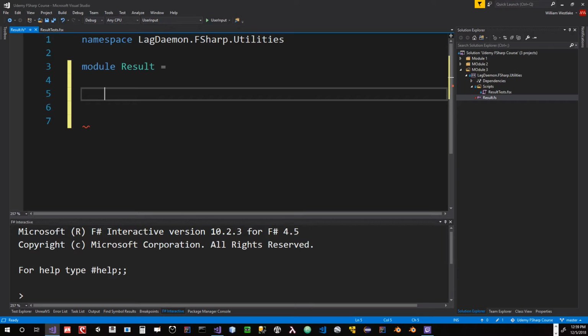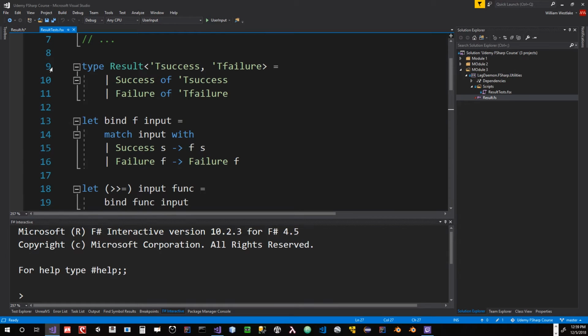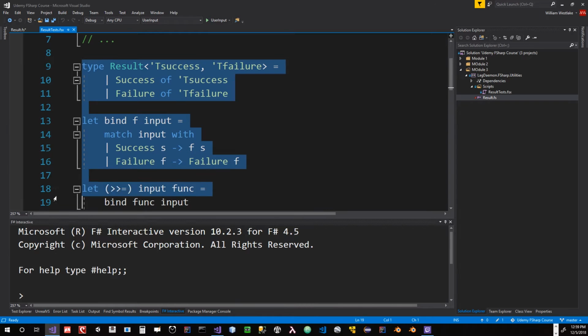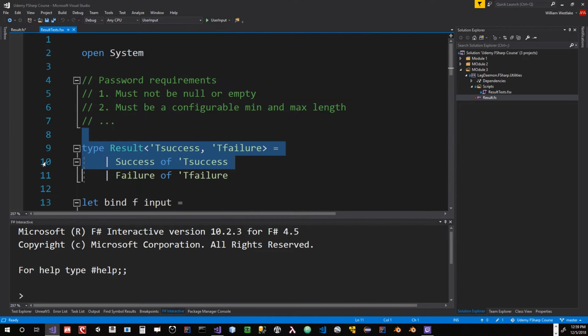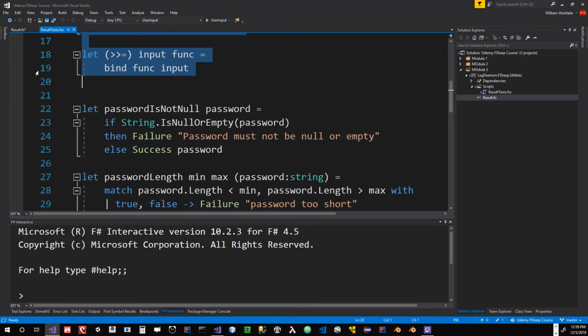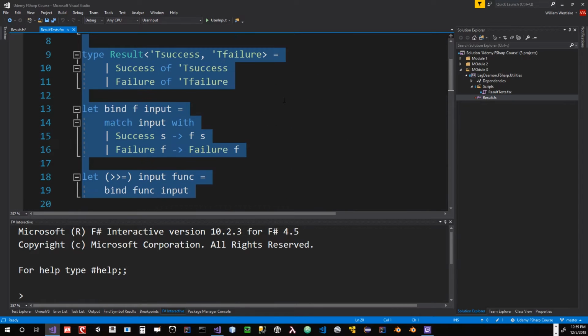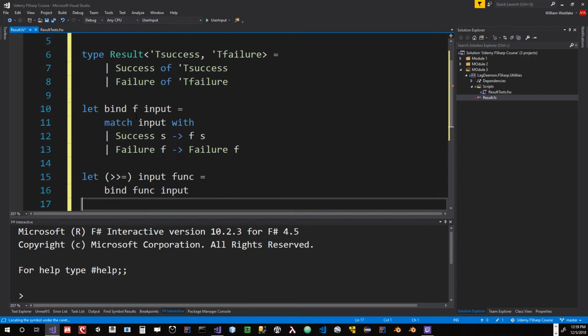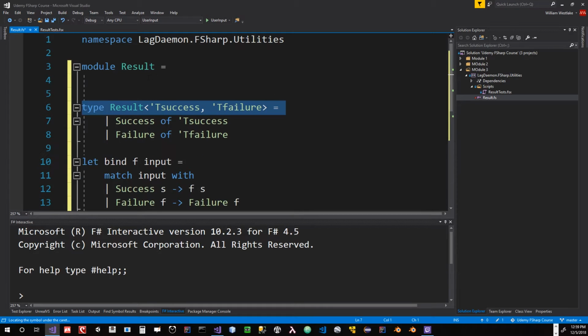So we've got our result type here. Let me grab that, and its bind function and bind operator. There it is. Mouse is a little sensitive. I'm going to copy that and paste it over here. They're not indented properly, so we're getting these little squigglies.